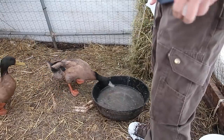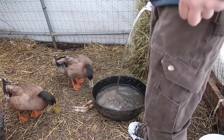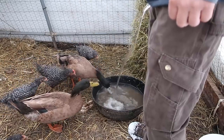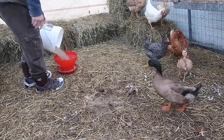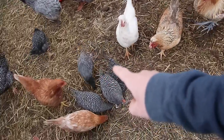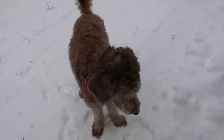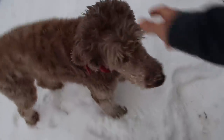We have nine barred rock chicks, or pullets, whatever you want to call them. I'm going to say about half of them are roosters and half are going to be hens. On the barred rocks I have some that are really white and some that are darker. I'll have to do my research, but either the whiter ones are the roosters or the darker ones are the roosters — I believe it's the whiter ones are the roosters. They're not your chicken nuggets — you can't eat them.